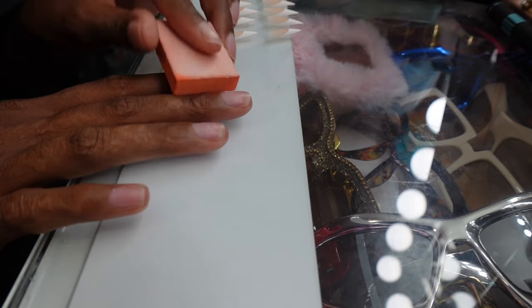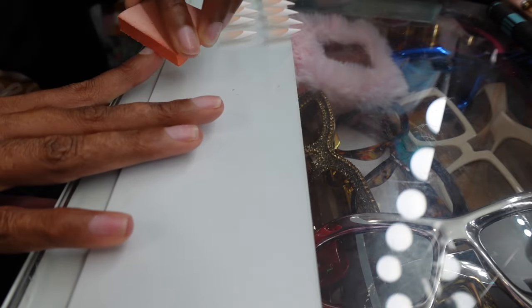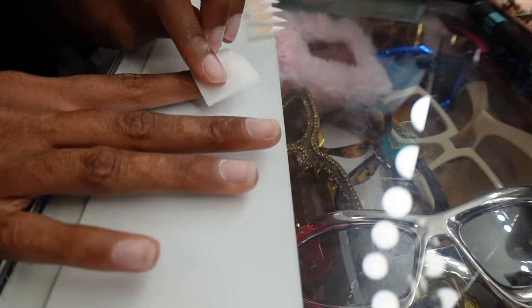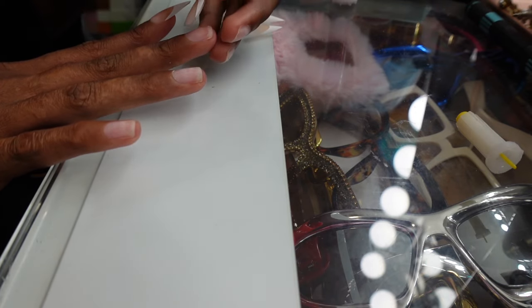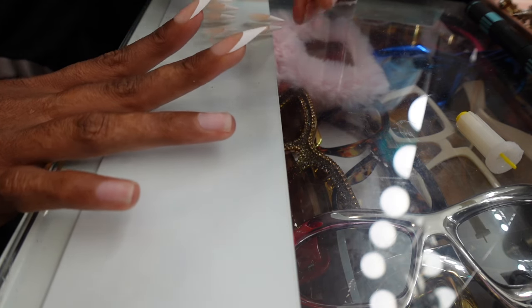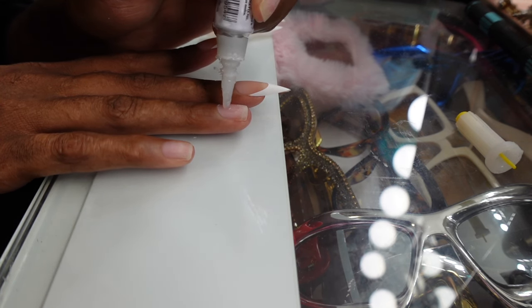I've laid out all my nails and sized them. Now I'm gonna buff the surface of my nails just to remove the shine. That helps your press-ons last longer. Then I'm going to dehydrate and clean the nail with an alcohol pad, and then we will get to gluing. Hopefully y'all can see. I know this is a weird angle. When you're gluing the nail, you want to apply very firm pressure until the glue is dry, like 15-20 seconds.